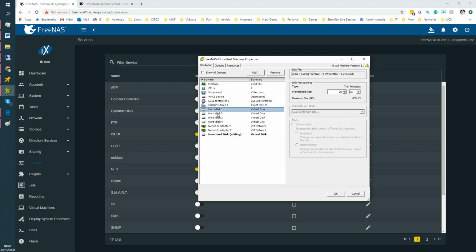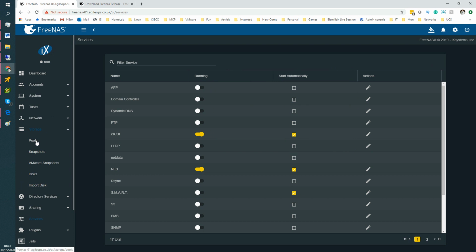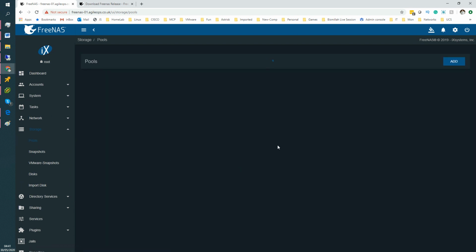I have already got quite a lot of disks here. The 20 gig disk is the one where the OS is running. I have a 200 GB disk, a 30 GB disk, and a 10 GB disk. So we are going to add a brand new 40 GB disk. Click on OK. So what we do first is go to Storage, and then click on Pools.